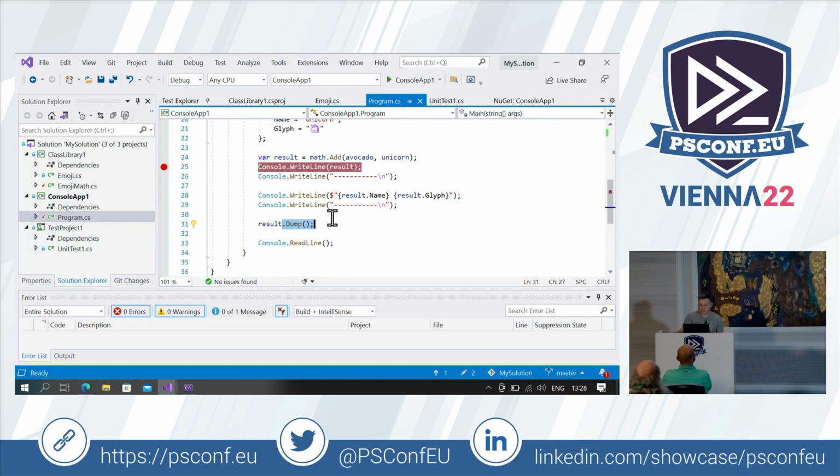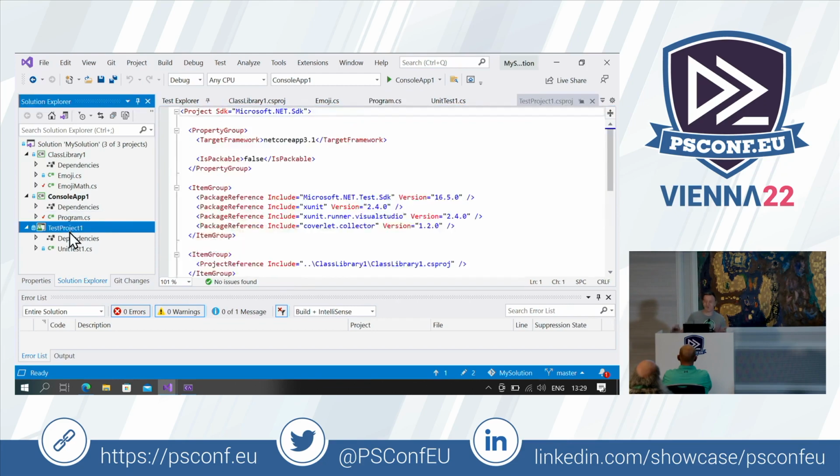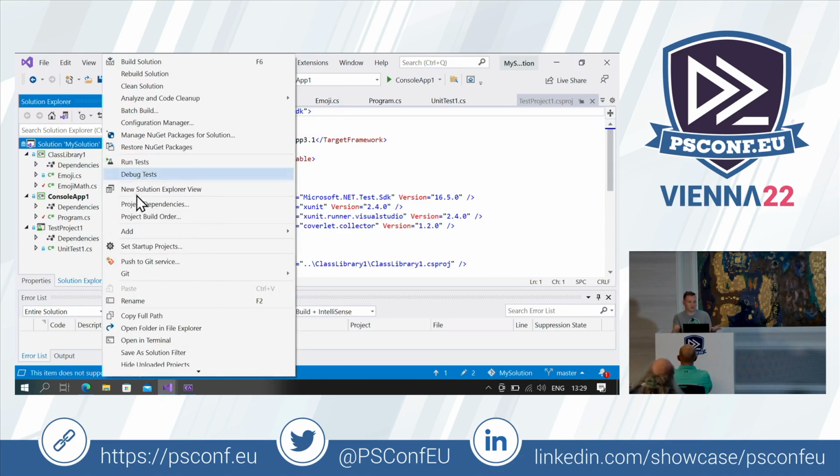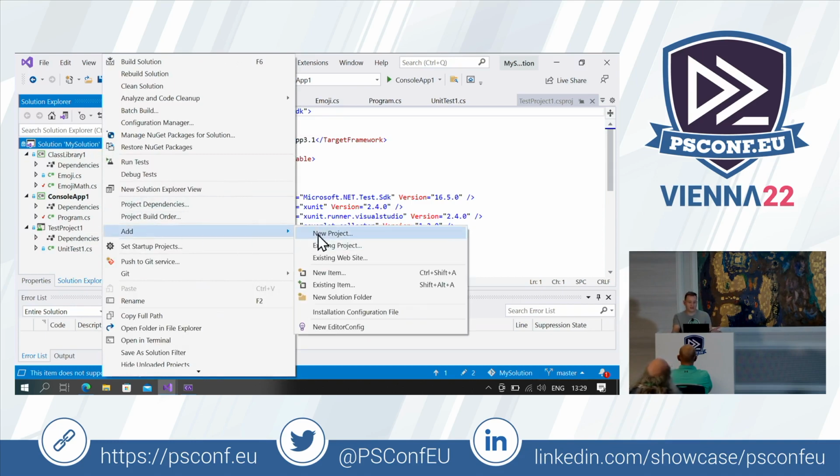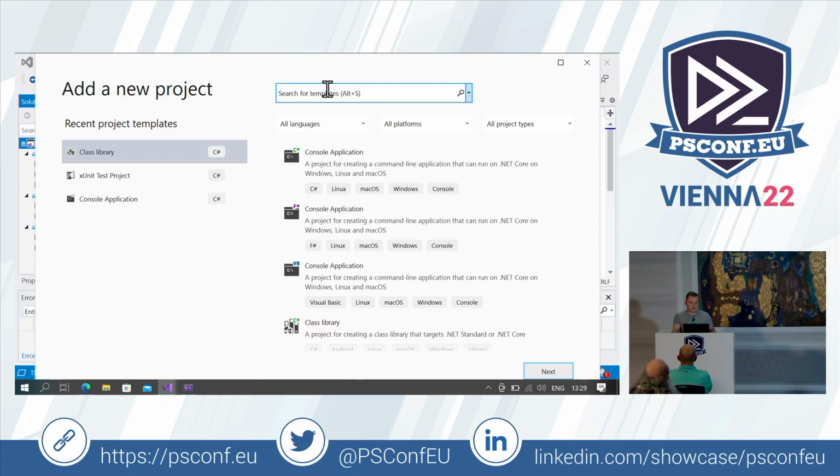The last aspect of writing a good C# app is testing it, and for that I need another type of project, which is called a test project. There are 3 flavors at least. One is for XUnit, one is for MSTest, and one is for NUnit. Those are just different frameworks, and we have different templates for the test project. You will add it again the same way as other projects. You right-click the solution, go to Add, select New Project, and you type XUnit or MSTest or unit test, and it will give you a selection of C# projects.